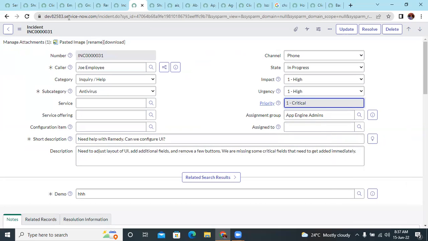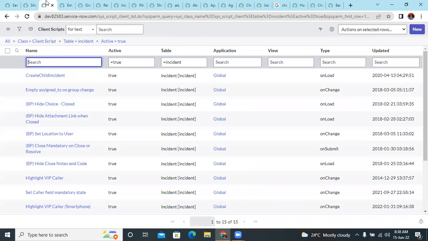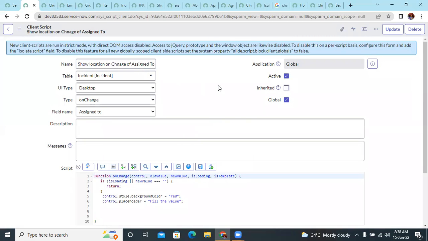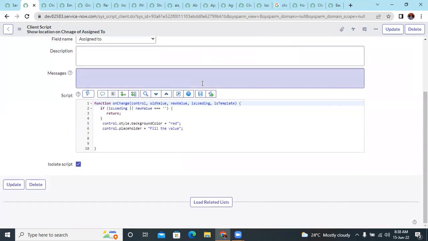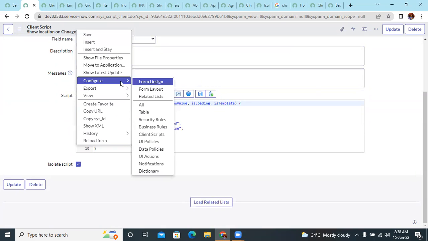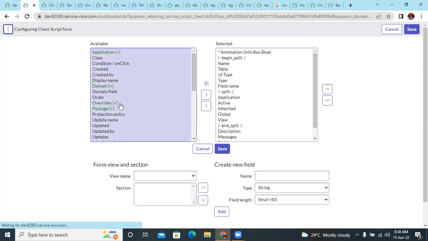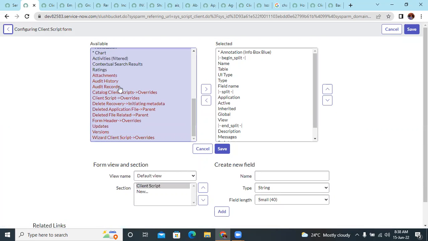This is not working. There might be a few reasons why it is not working. Maybe we need to enable this particular isolated field. If you go to the configure form layout, there will be a field called isolate script.